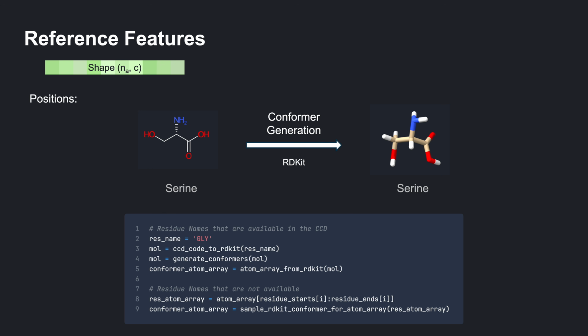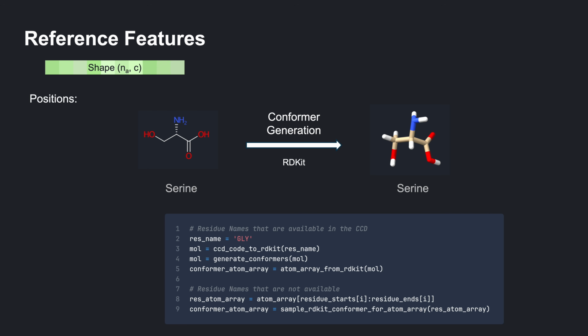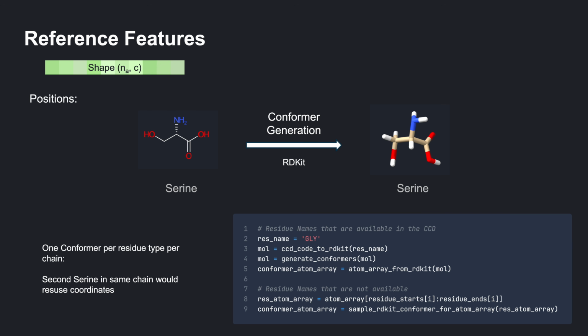Note that we are not taking the 3D positions from the CCD, not even if the CCD would contain some. We just construct the molecule object based on the CCD, which only uses bond and element information. The conformer in each case is generated by RDKit through a computation. After that, we just plug these positions into our feature. Note that we are reusing computed positions of the same residue within a chain. So if a chain has 2 serine residues, we'd only do one call to the conformer generation, store the coordinates, and use them for both. If there's another serine in a different chain, however, we'd recompute them.